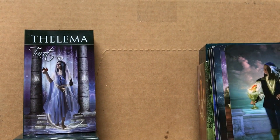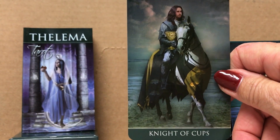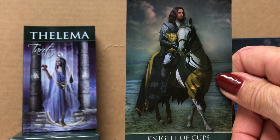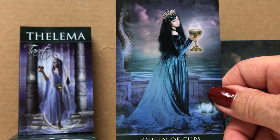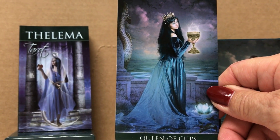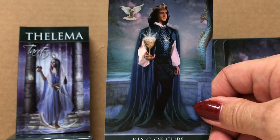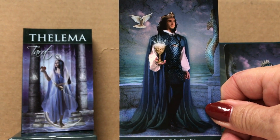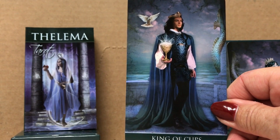And I'm going to just run through these a little more quickly because time is running short. Let's see, the Knight of Cups. This is the romantic gentleman in your life, whispering sweet nothings in your ear. The Knight of Cups, silver-tongued devil that he is. Queen of Cups. She's a very emotionally supportive woman, and she's there for you in your time of need. The Queen of Cups. King of Cups, a very accomplished person in his craft, possibly an artist, a musician, something like that. A man who's a good husband and father. The King of Cups.